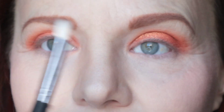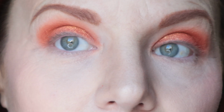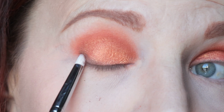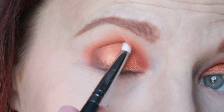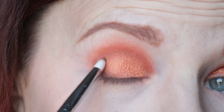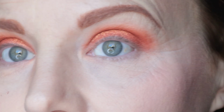Now I'm going to go in with a pencil brush here, and I'm going to take the color Tasty from the Jawbreaker palette, and I'm going to go in with a little V here. I'm going to start this way and then bring it up here in a little V. A little bit more there. This is going to start deepening up that crease a little bit, defining the corners of the eye, and giving me the spice to our pumpkin spice. Okay?